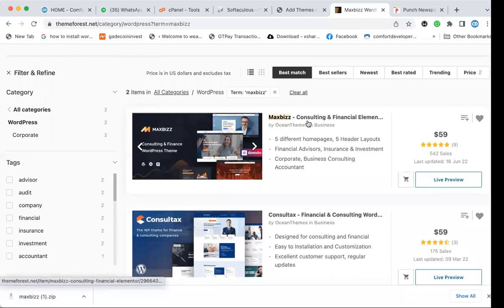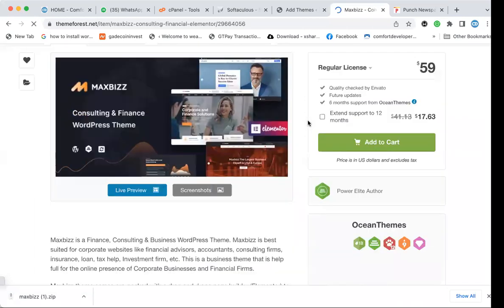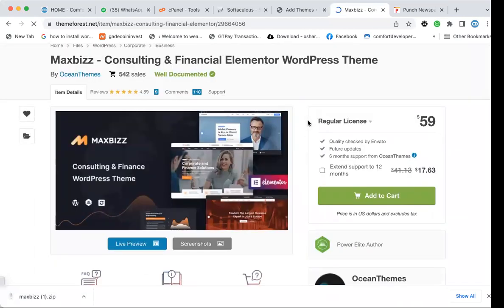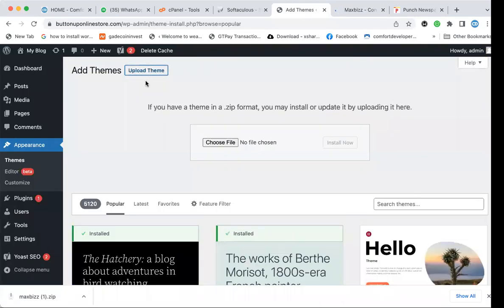You can buy the theme here and use that same theme to build different types of website for a client. It's not an issue. When a client pays for the job, you can buy it once and use it for as many as you want. So I'm going to install the theme. You can click on Add to Cart and check out. You can click on installing the theme and click on upload. I already have the theme here.